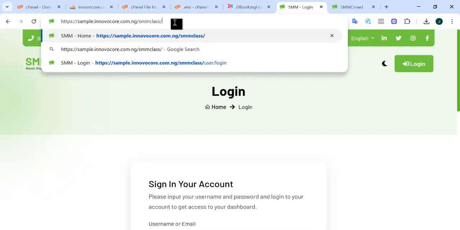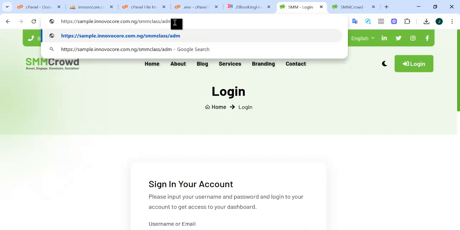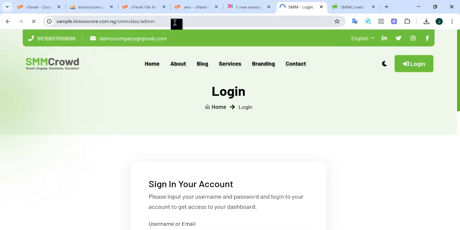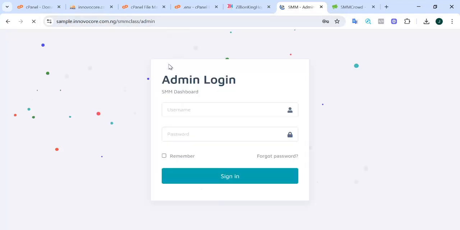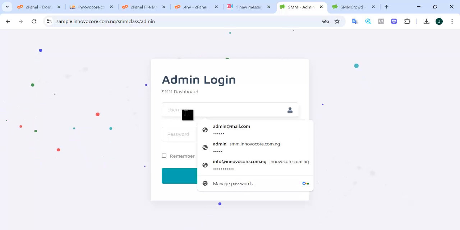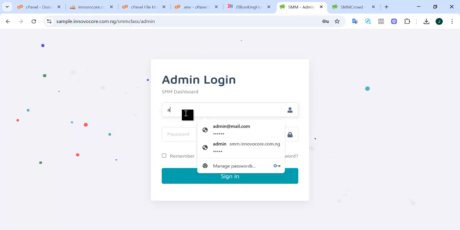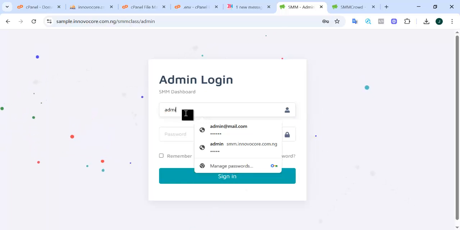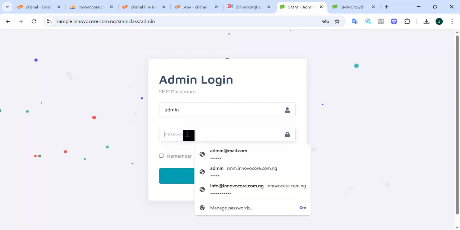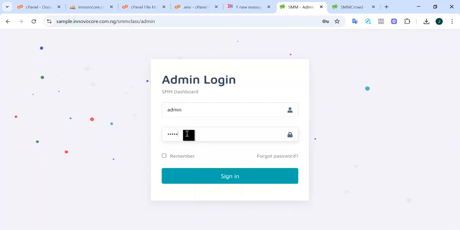This is just for tutorial purposes. So on this area, you add /admin. It brings you to the admin session. This is the admin login session. So we're going to log in to the admin session.